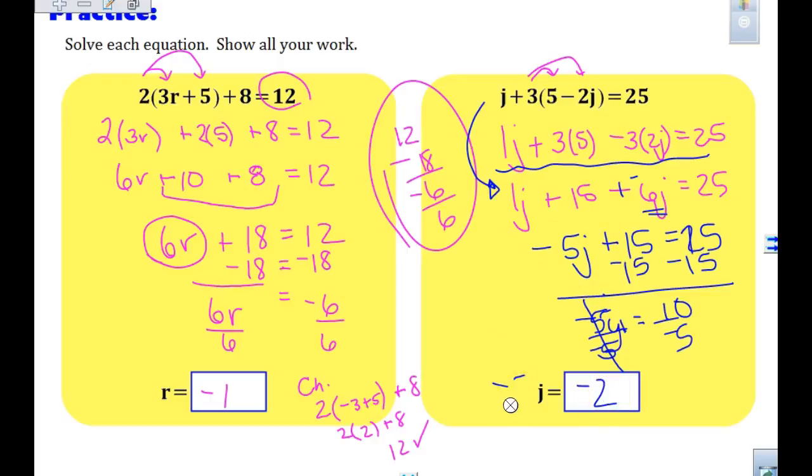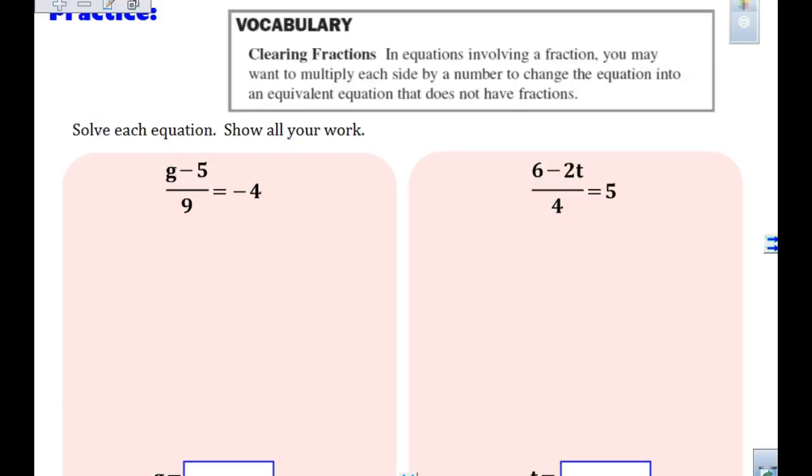That's what I meant. Yes, but I'm going to mark it wrong unless you show me, because I can't see in your heads. I can't see what you're thinking. So put it on your paper, please. Okay? All right. These were like the 2 that we did in the homework.